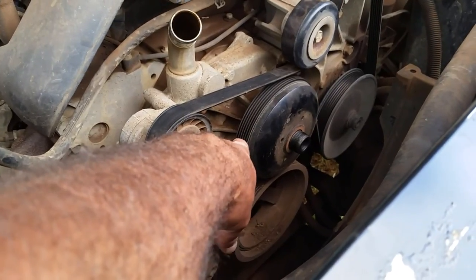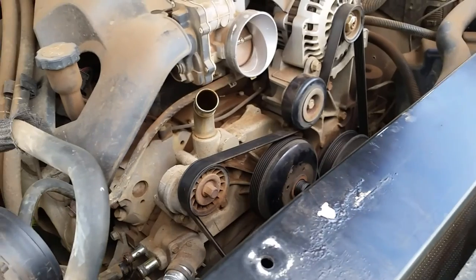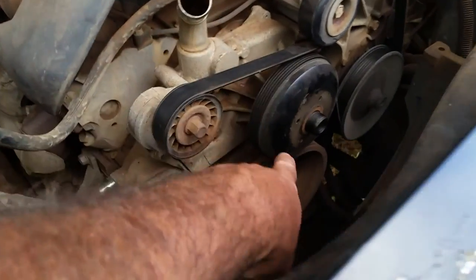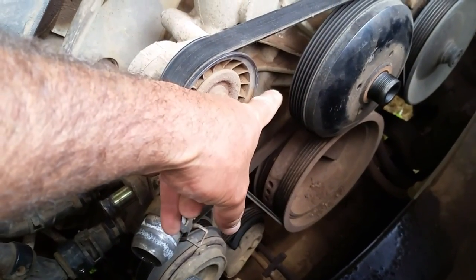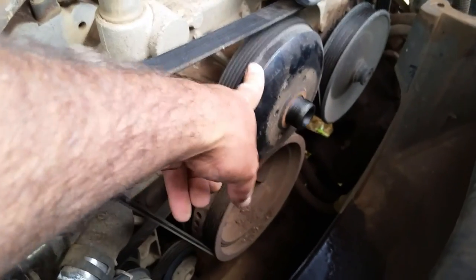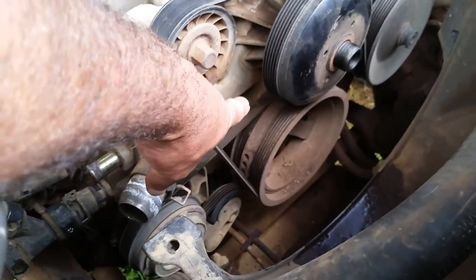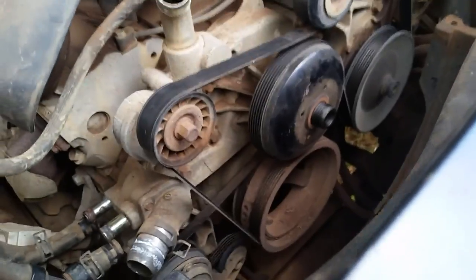I basically let it run for about 30 to 45 minutes. It really started getting hot, the pressure started building up, and then I could actually see water starting to leak out the back side of the drum here, leaking out and coming down. If you look farther underneath you can see old water marks where the water was going and drying up as it was pouring out.